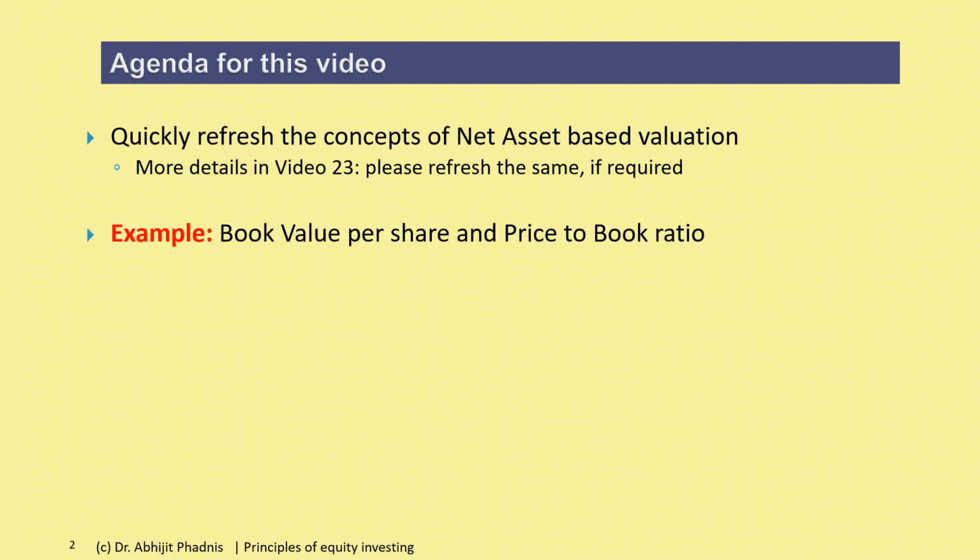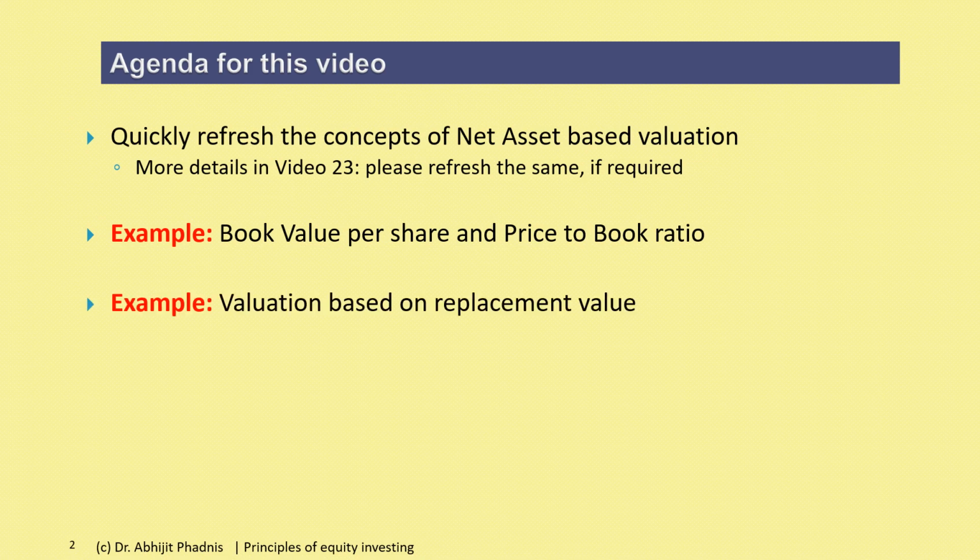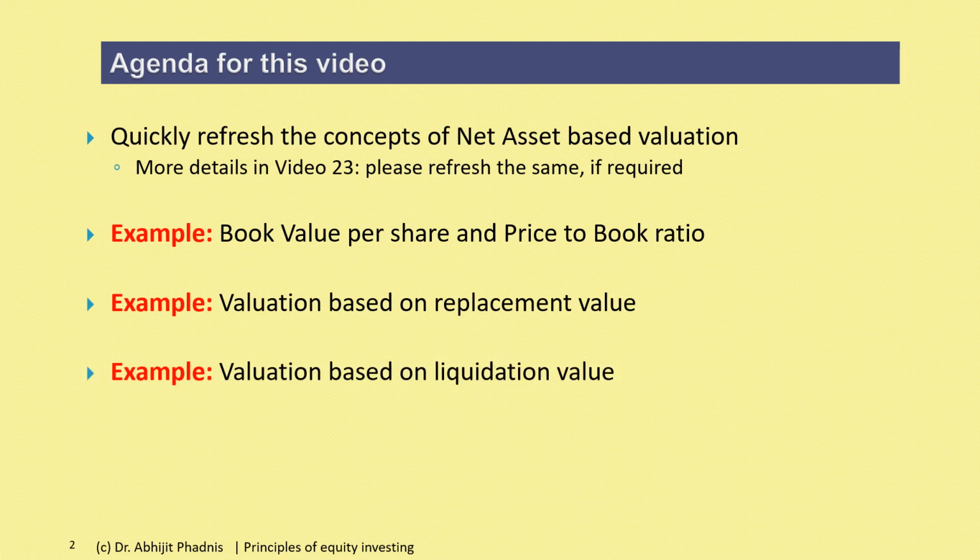And the examples that we are going to take today as a part of this video are in the context of how do we calculate book value per share, how do we calculate price to book ratio. So that will be our example one. Then another example, which is valuation based on replacement value. One more example based on valuation using the liquidation value principle. And of course, I'll talk about the context of both these valuation methods at that time.